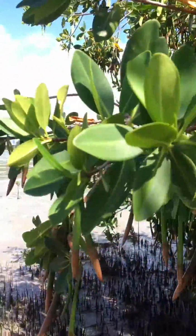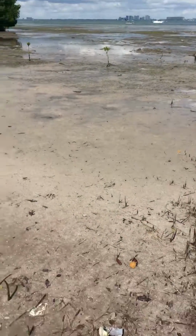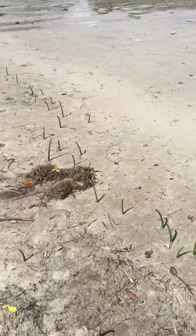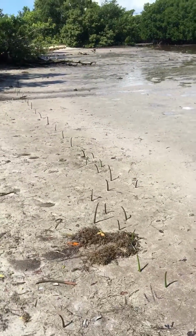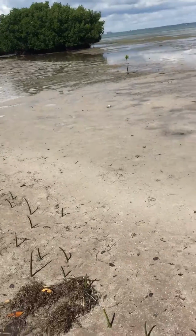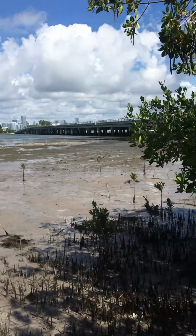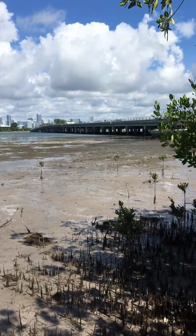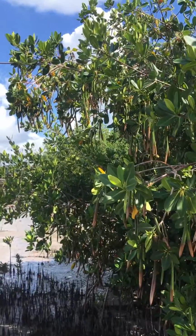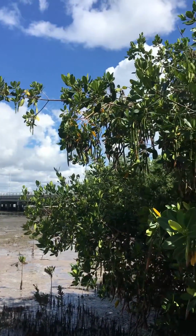So I'm doing this type of project right now, which is some mangrove replanting. I already checked some of the propagules that I planted last week, and they have been able to germinate. So far, I've planted like 80 of them in this part of the beach and the other part. So hopefully one day they will turn into those over there, and then maybe into one of these productive trees, which will practically help the other generations to grow.